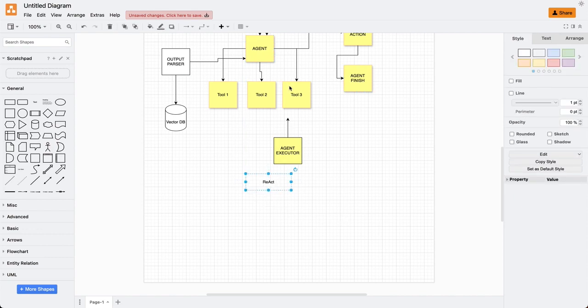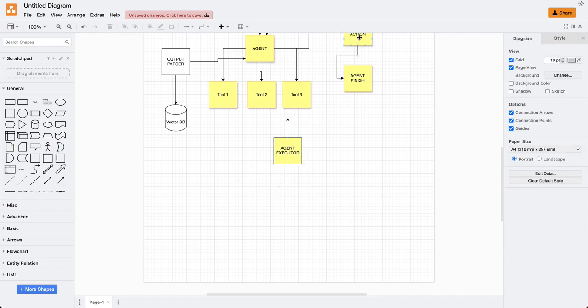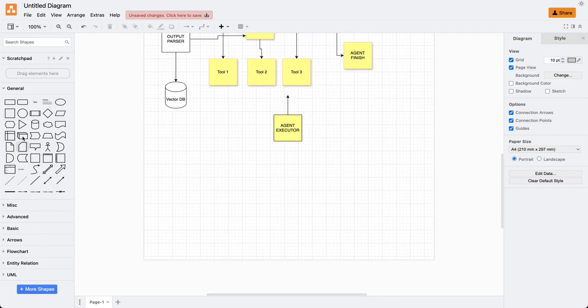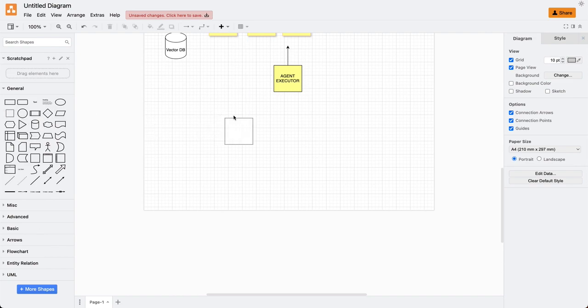In ReAct, Re stands for reason and Act stands for action. So an agent should first reason and then it should perform an action. That is what is meant by the ReAct framework. First, an agent should reason and then act on that reason. So it will go to this action, perform some reasoning, act on it, and if it has got the desired output, then it will finish. Otherwise, it will go in a loop. Now, with regard to agents, going to the second part of this video, we have agent.